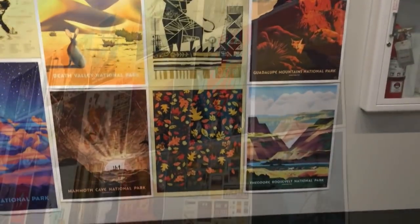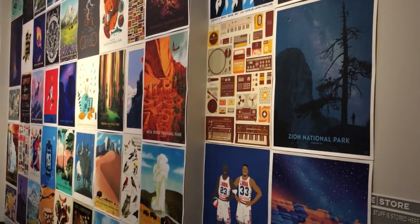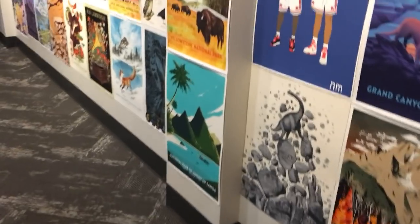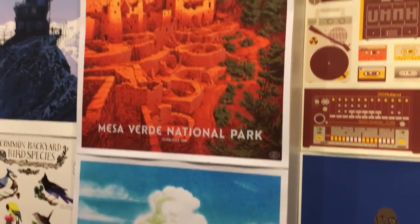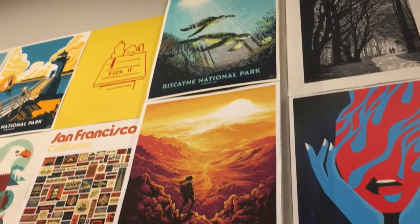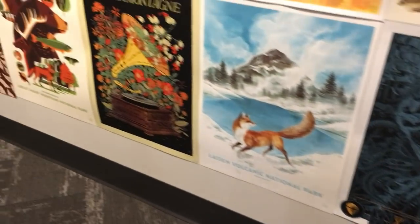I wish I knew all of these artists, but I definitely want to dig a little more and find out. But just getting up close and looking at these, some of them may look the same, like the national parks ones, very similar, but when you look closer, you see all these different illustration techniques. Really cool. Like these two are vastly different. I might have thought that one there was DKNG, but I don't think it is. And then this one here, with the guy looking over the mountains, it just amazed me. Just getting to see all this stuff, I was really impressed.